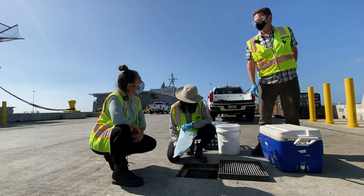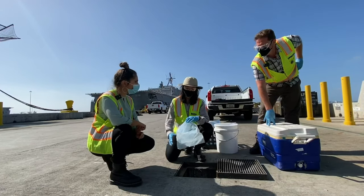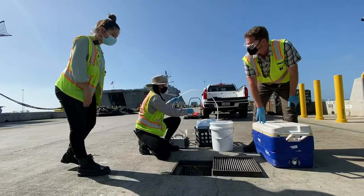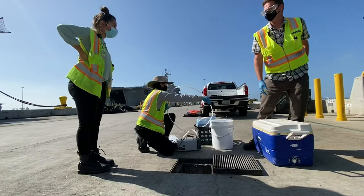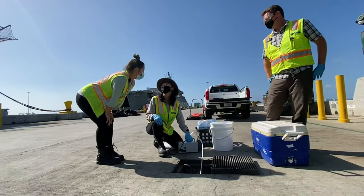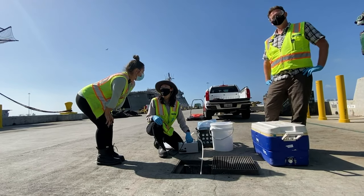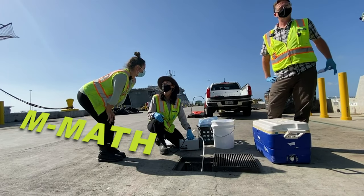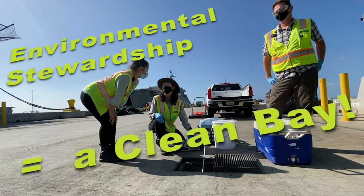Wow, that's a lot to learn about stormwater samples. Is there another way to collect stormwater samples? Yeah, to collect the water that's under the storm drain beneath the pier we use the teflon line hose and a pump. What goes into the water affects all aquatic life — everything that lives in the water — and it also affects all of us who use the water. The Navy, like a lot of people, spends a lot of time near the water here in San Diego.